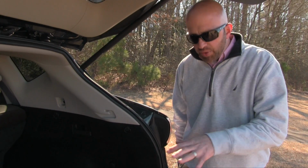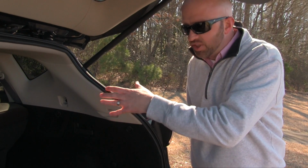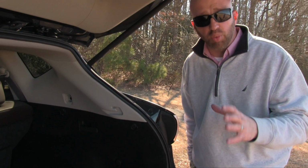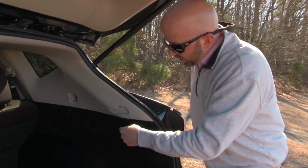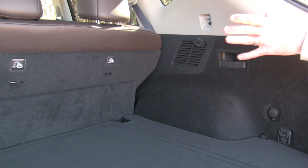Now with all this cargo area back here, it can be kind of a stretch to reach those rear seat backs when you want to transition this cargo into the passenger area. Now on a recent test drive behind the Santa Fe Sport, what we noticed was there's a transitioning of that made real easy, and you find it here on the Murano as well, with this handle built into the cargo wall. Now what that allows you to do is easily fold these seats back.